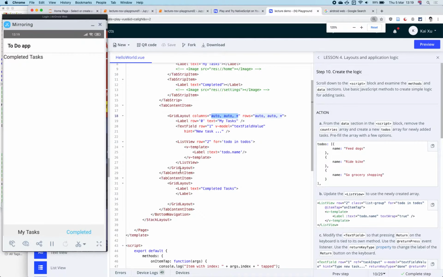So first, you can see that defines I want to have three columns, right? And the auto means the width of the column depends on the content. So if the content is wide, then the column will be wide, and if there is very little content, then it will be small. And does anyone remember what star is?